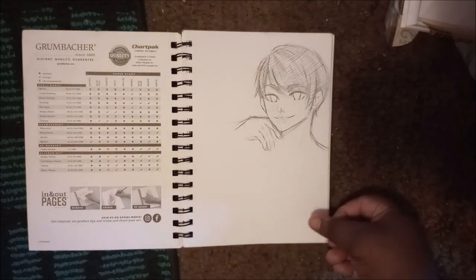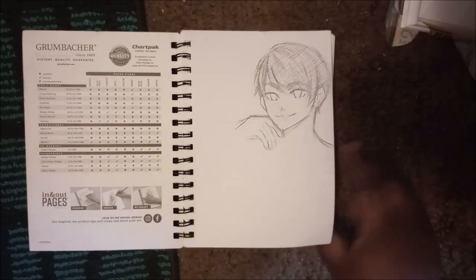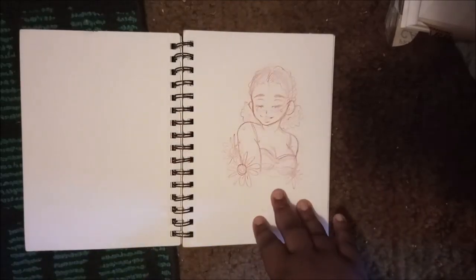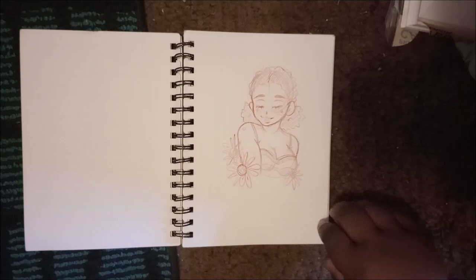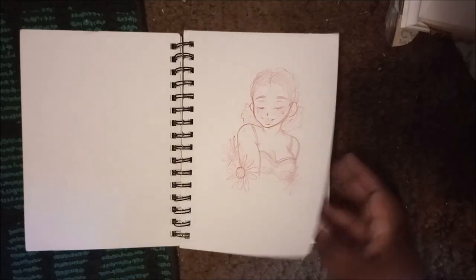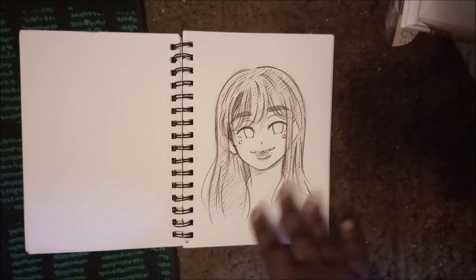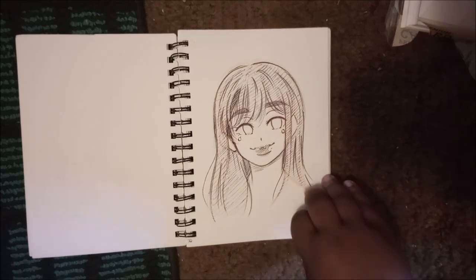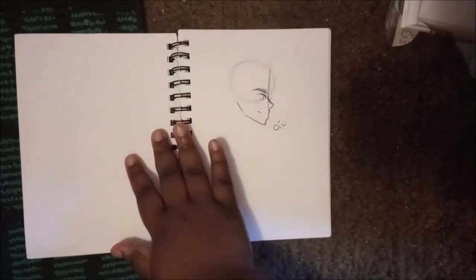So a lot of these are featured in that video, so I'll make sure to let you guys know which ones they are. Here's another drawing I did for that video of Ari. Here is IU, I believe. I don't remember, but this is for that video as well.